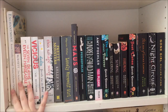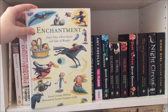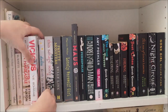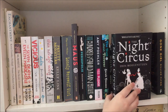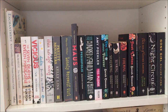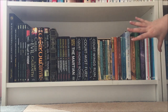This next shelf is where my white books start giving way to the grey and black ones. Some favourites include Enchantment by Kevin Crossley-Holland, a book full of folktales from Britain. I also loved Vicious by V.E. Schwab, though I haven't read the sequel Vengeful yet. And a final favourite is The Night Circus by Erin Morgenstern — I actually read this before I found BookTube or Bookstagram, just picked it up randomly in a bookshop, and I remember reading it on the train to Bangor for a university open day with my mum in 2012 or 2013. At the very bottom I have the rest of my black books, which then give way to my full series section.